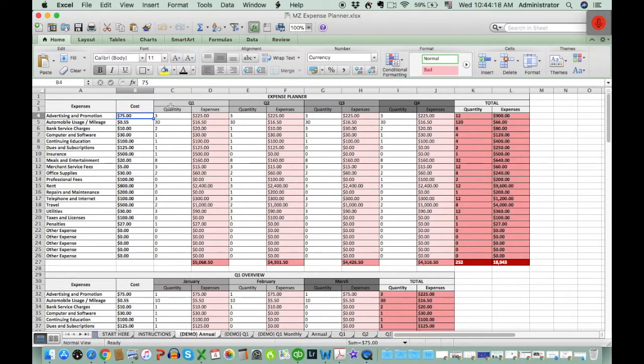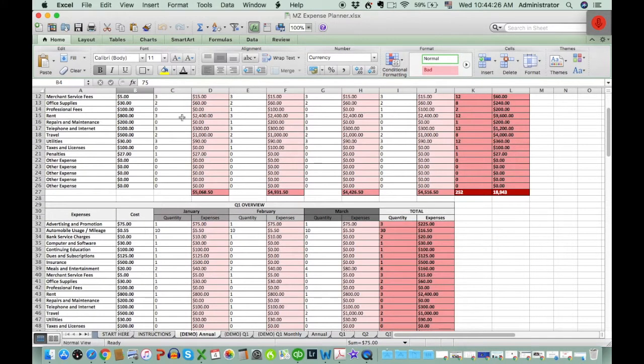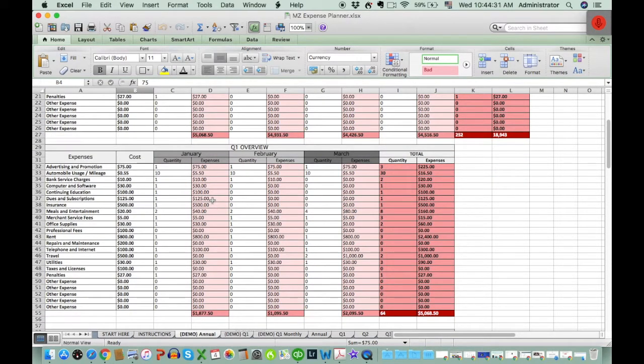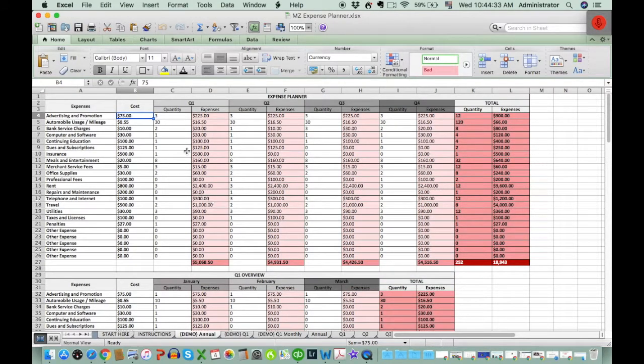And then take a look here and you'll see Q1, Q2, Q3, and Q4. That pertains to the different quarters of the year. And then below that you'll see that we've got the Q1 overview, which is filled in for you as an example. And once these are filled in, and I will show you how to do that, if you were to purchase this, we can talk specifically about how to do this in your business and project and make plans. You may decide for example, advertising and promotion, that you want in Q1, so the first quarter of the year, to spend, let's see, what would that be, $225 for the quarter on advertising and promotion.